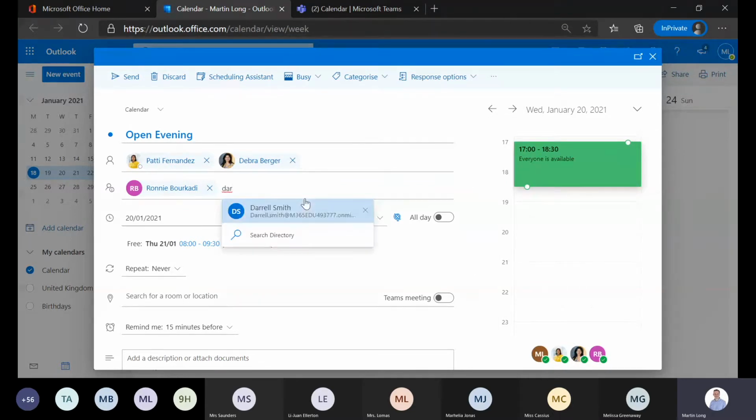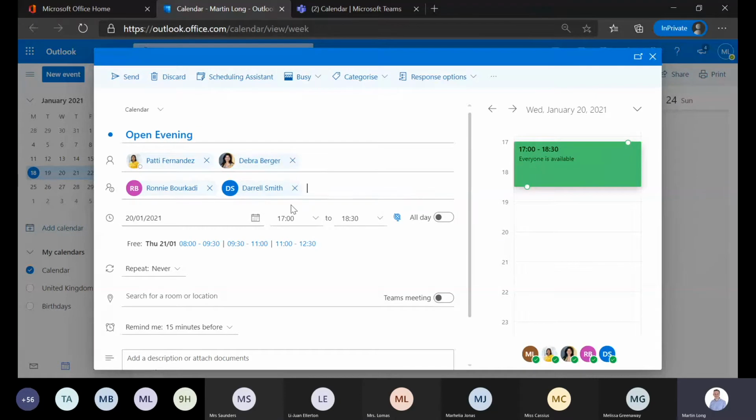Now, we don't want them to see each other's email addresses. So up here in the response options tab, we can change some formatting. We don't want the parents to be able to forward the invite to other parents. We want to remain in control of who's coming, only the people that said they were coming along. So we're going to switch that off. You can also hide the attendee list. So when you tick hide attendee list, it will hide the email addresses of other people that are coming, and you will only see your own.